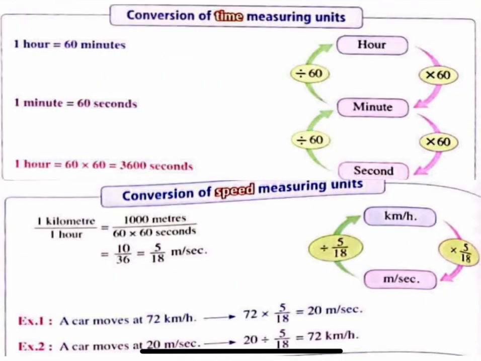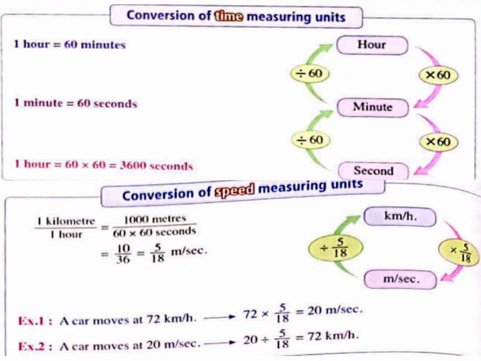Okay, here in front of you we have a problem like that. 1 kilometer over hour. Here if you want to convert, you can multiply by the fraction 5/18 to change from kilometer per hour to meter per second. عشان نحول على طول من كيلومتر per hour لمتر per second بنضرب على طول في 5 على 18.